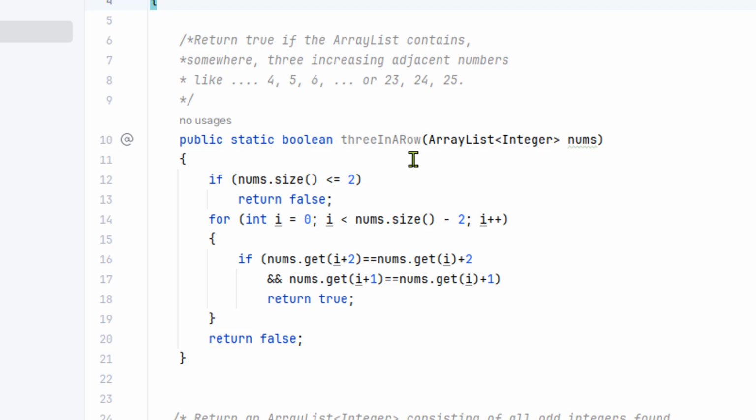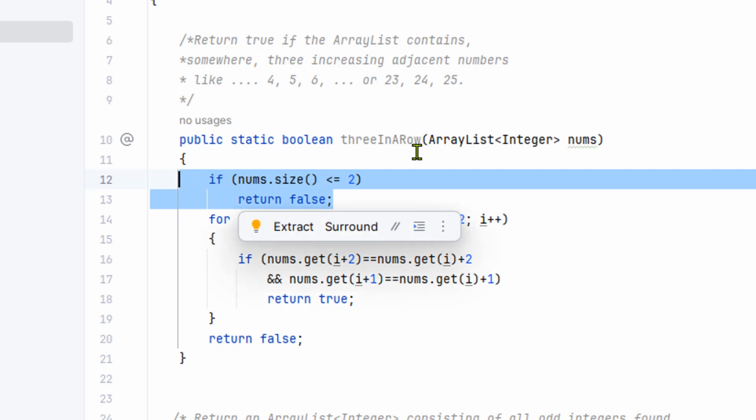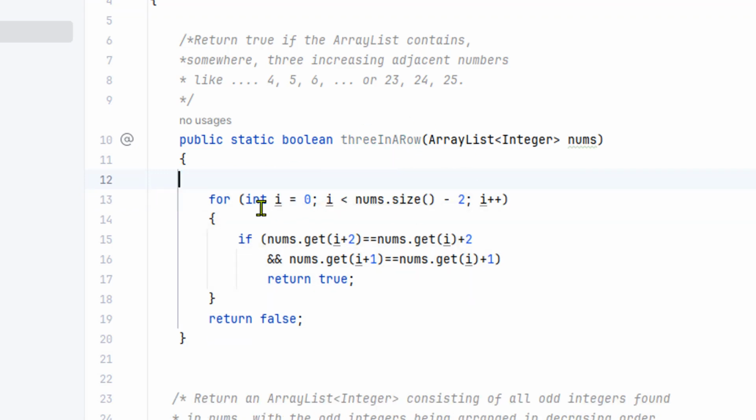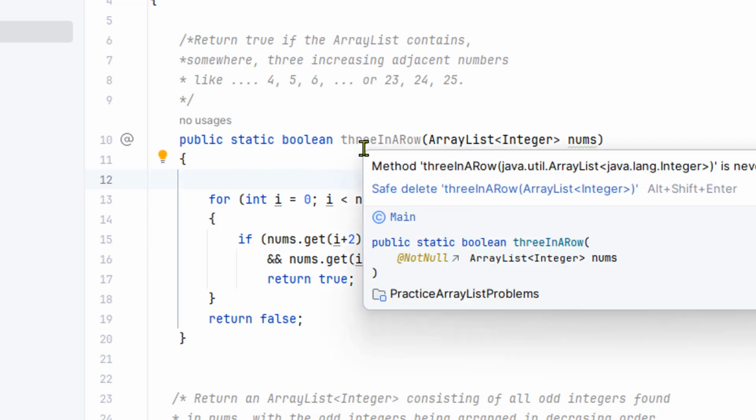Okay, now let's think. I don't know that I would actually have needed that because I think it's going to return false even if nums.size is 2 or less, because my loop is going to be i equals 0, i less than nums.size, which would be 2, minus 2. 2 minus 2 is 0, so I would have i equals 0, i less than 0, i plus plus. Well, that condition is already false from the very beginning, so the loop wouldn't execute. So I don't actually need that special case, although there's really no harm if you do include it.